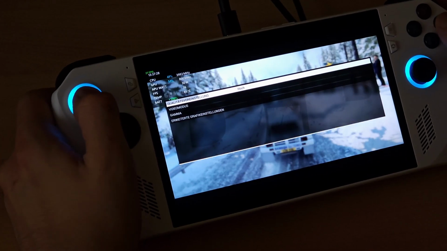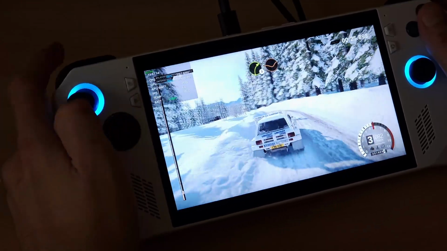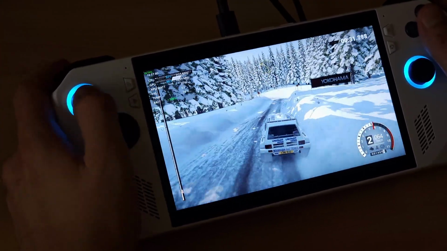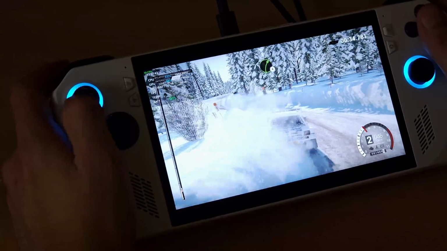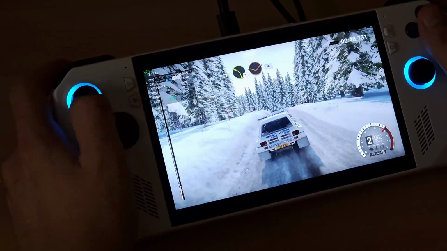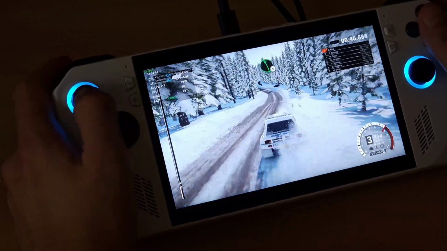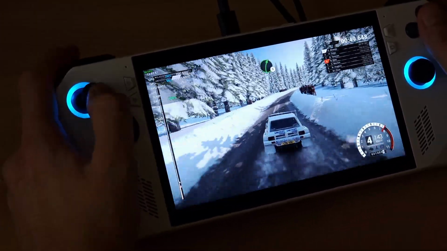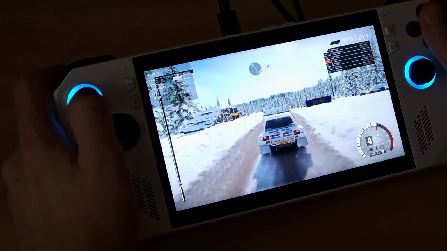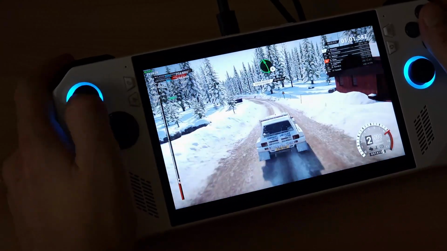So I'm now switching to the high preset, and let's see, we're now constantly close to 60. Now we're already over 60, so we are at high settings, 1080p native resolution, and still looks reasonably good. Controls very well indeed, and it's pretty easily playable on this device. It was expected because it ran pretty well on the Steam Deck as well, but here we have it at native 1080p resolution. Really beautiful game, I think, for a handheld, and runs pretty nice, so definitely a recommendation if you have the Ally and are looking for a rally game.